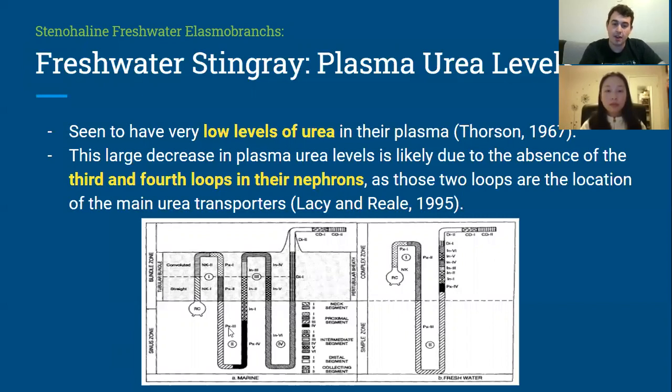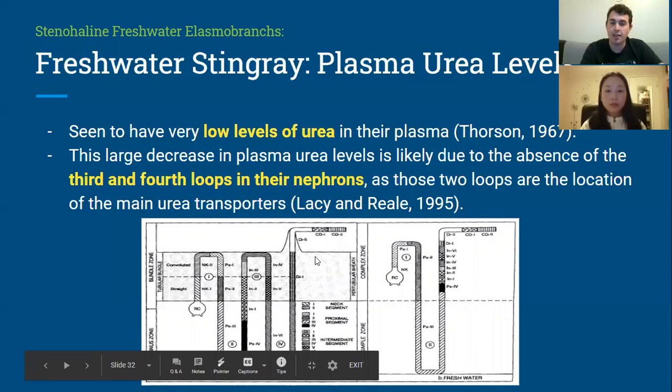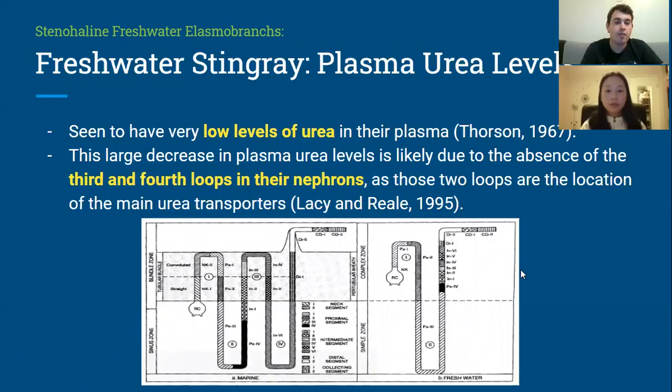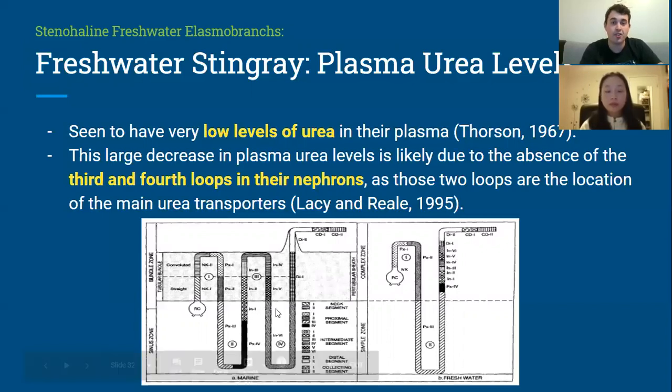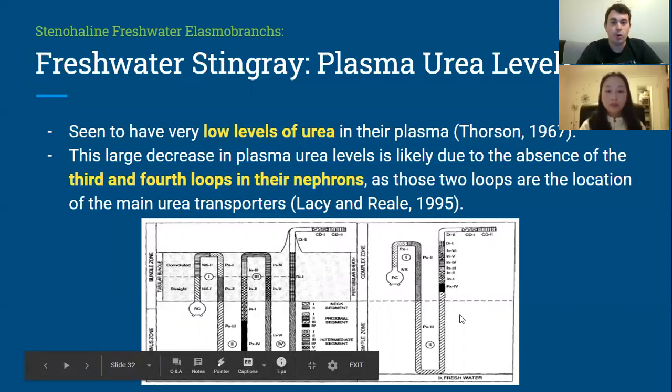And so we see on the bottom here a comparison of a saltwater array and a freshwater array, as described here. You can see that on the left, you have the up and down of your typical nephron, culminating with, in these couple of loops back here, urea transporters just helping to reclaim that urea. Whereas here in your freshwater representative, you don't see that. You don't see the reclamation of urea by this mechanism, and so it just passes right on through.